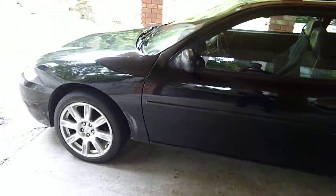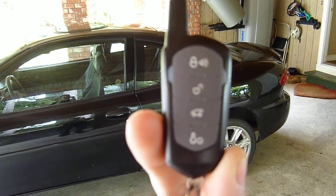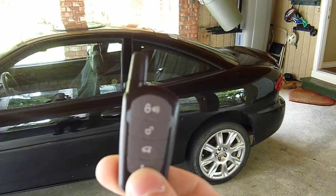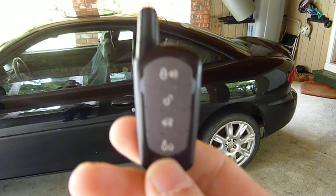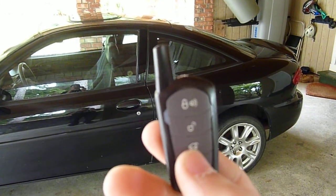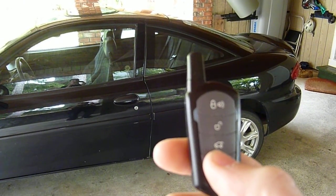I told you I was going to install a Viper alarm system, but that's not true. I got a CompuStar alarm system, the CompuStar Pro series. Here's the remote. You can get remote start installed, but that cost $200 extra, and I didn't really want to do that to get the bypass system needed for the engine. But I did get remote trunk, which is this button here, just above my thumb.